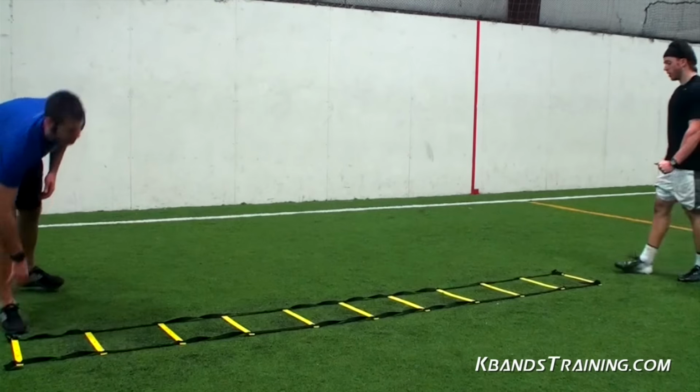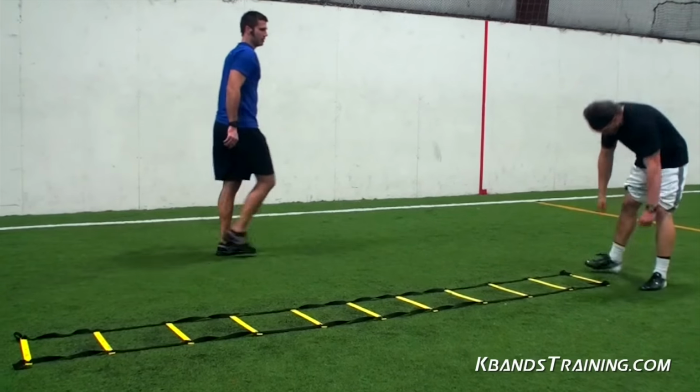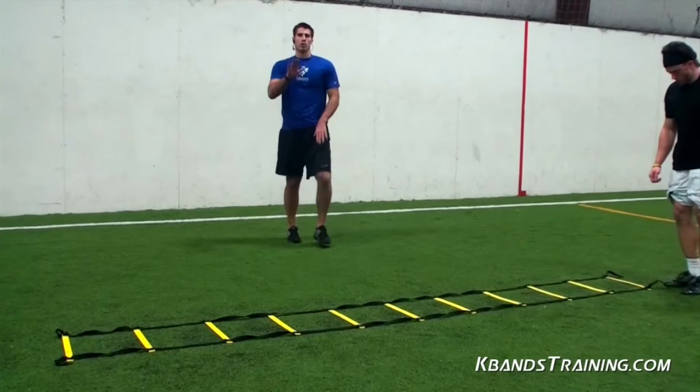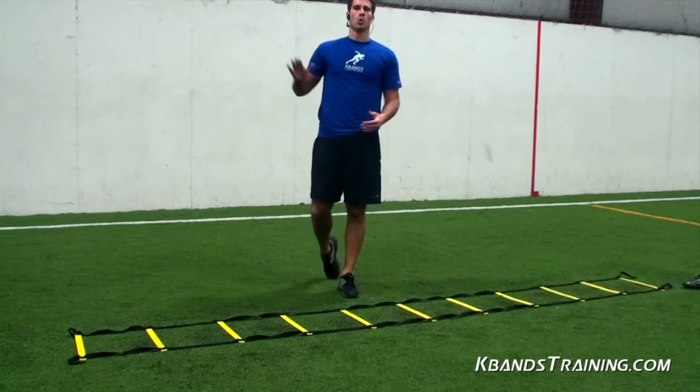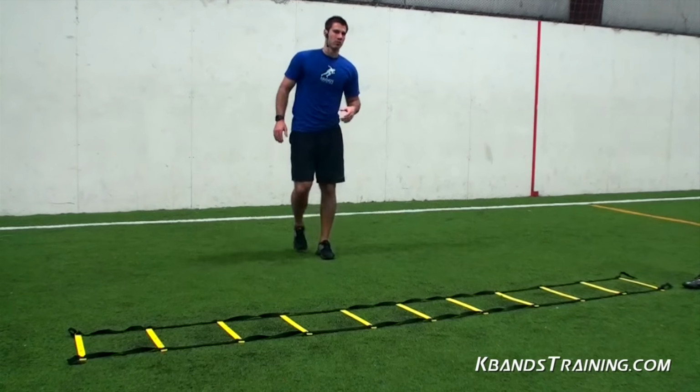Same thing coming back. Deep breath. Remember, one, two, outside. One, two. Don't worry about taking that other foot out. We're just going to go with the one tap. Icky shuffle.